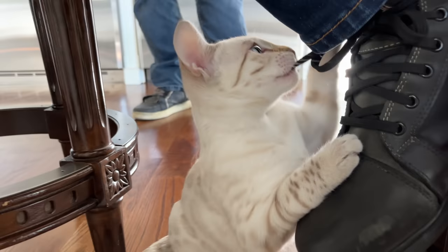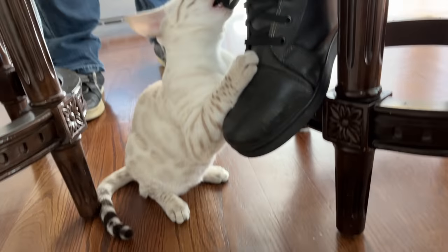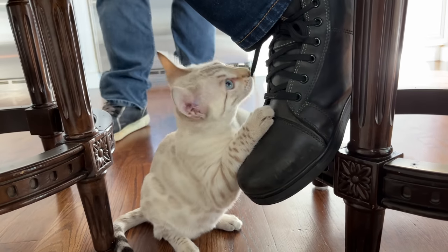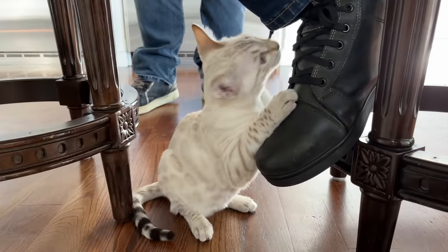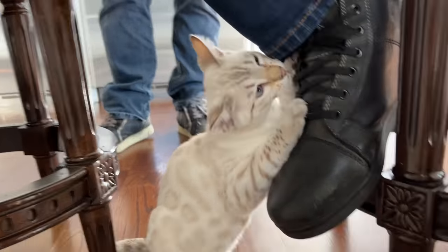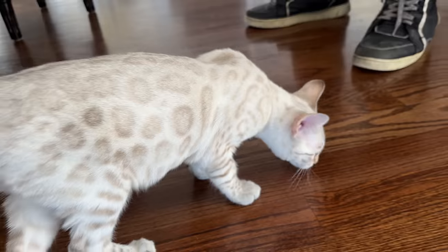This is Nadal's new kitty cat over here. What's the model name? What's the year model? It's a Bengal. A Bengal? That's a Bengal, but it's snow leopard Bengal. Look at the leopard fur or whatever.